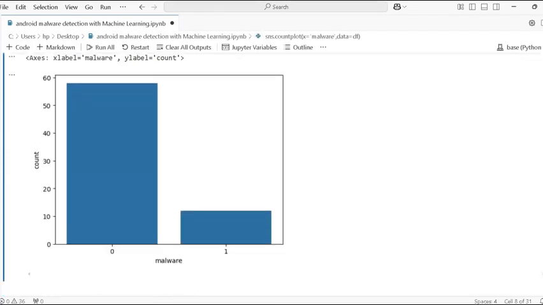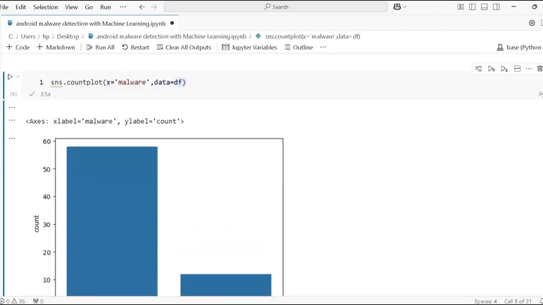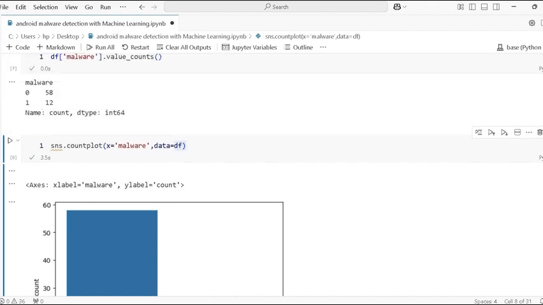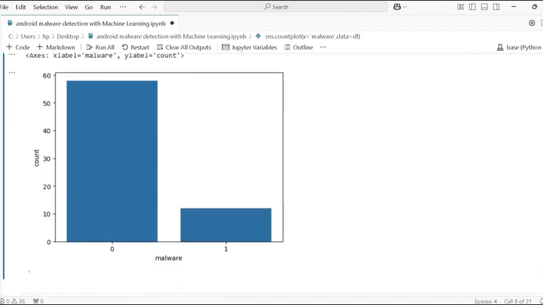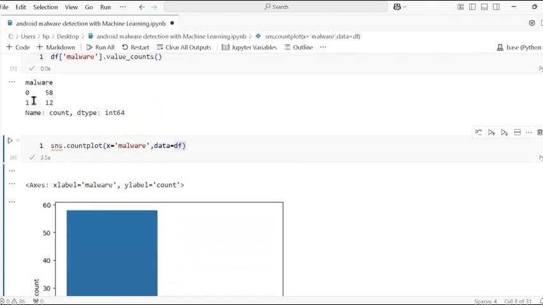This 0 stands for malware found. It shows 58, which is less than 60, and this one is less than 12.